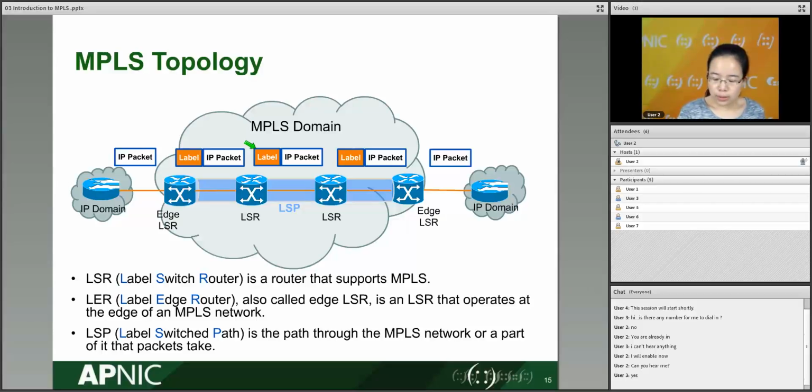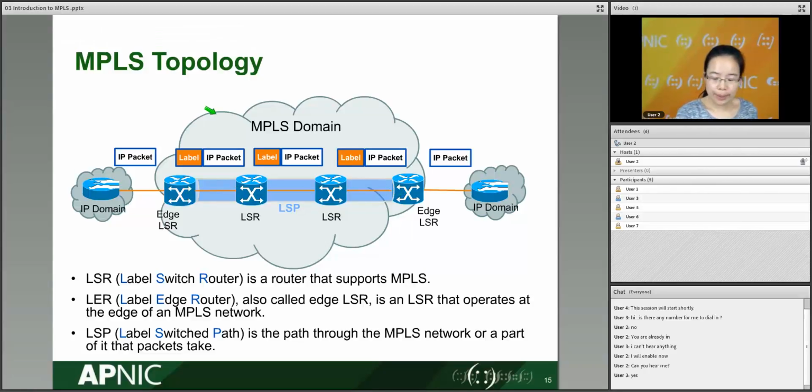The routers on the border, the edge connecting with the IP domain, we call LER, the edge LSR. And the whole forwarding path we call the label switched path, LSP. On this path, we can use the label for forwarding, and we can also use IP for forwarding, because these are also IP supported routers.